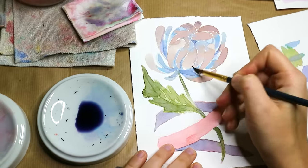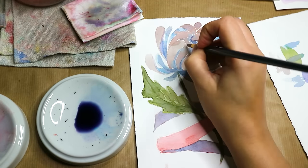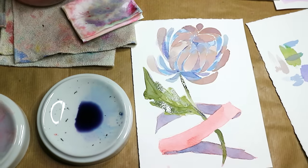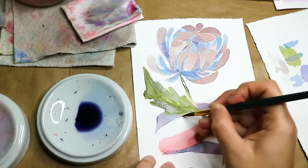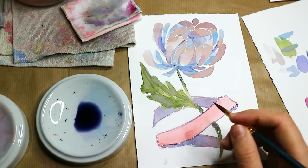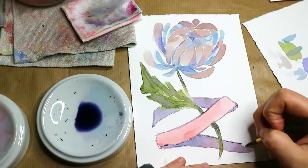It's a very muted, neutral color, and I really like how it turned out. I did layer a little bit of the Little Robinia on top of that section, to push back some of the petals. I then did a darker tone with the Little Robinia, and I believe I mixed the Blue Cotton Candy to make a cool purple for the layers.